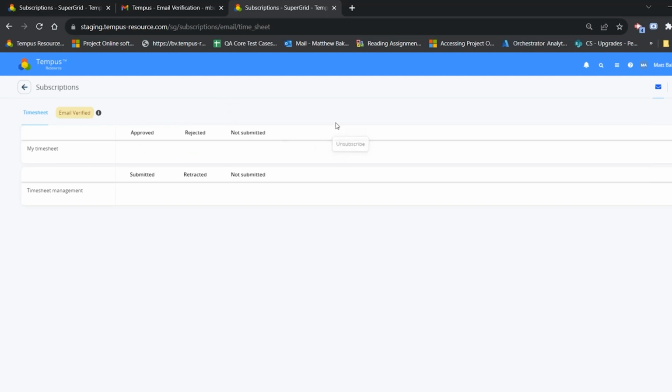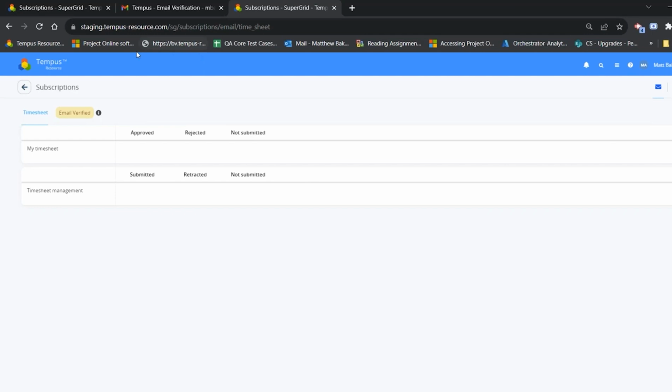If we go ahead and select on this, they'll unsubscribe from all selected, as well as you have the same options down below for the timesheet management side. So this is only going to display if you're a timesheet approver within Tempus. So if your user is a normal timesheet user, they will not have this option displayed to alleviate any confusion within here. So that kind of sums up the email notification options that we have added. Great piece of functionality and something that we look to build upon in the future as well, with more different event types and additional customization when it comes to the email notifications themselves.